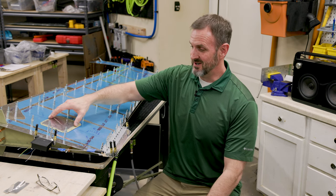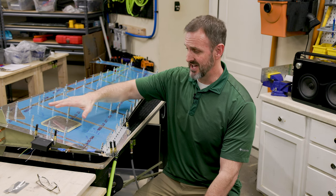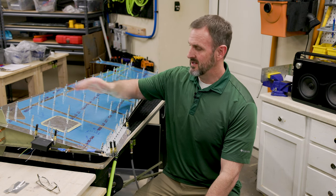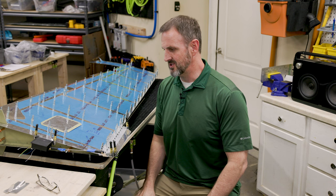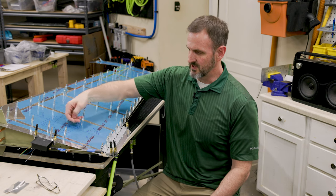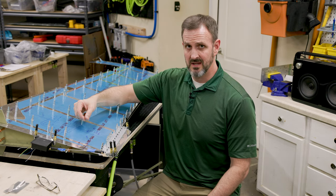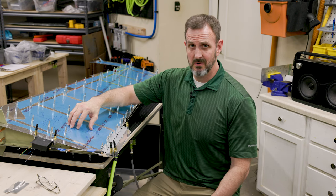Regardless, I'm going to put the trim tab right here. I spent a lot of time yesterday measuring things out and I'm satisfied with how things are going to go. I've cut all the pieces and processed them, so I basically need to cut a hole in here, mount the servo, cut some holes for the control arm coming out, then prime everything and put it all together. That's my plan for the rudder trim tab.